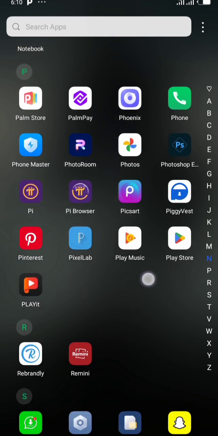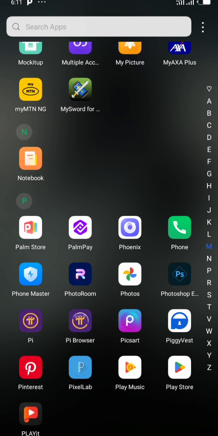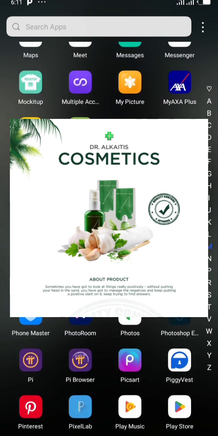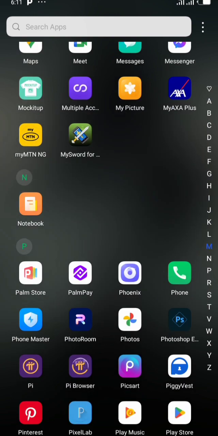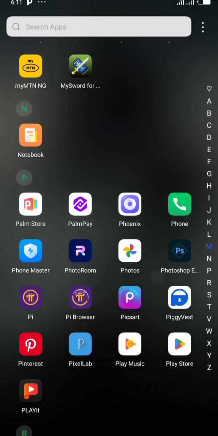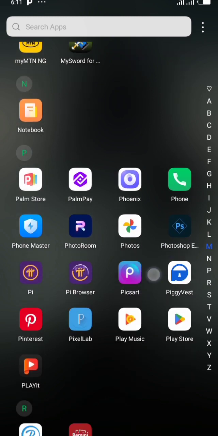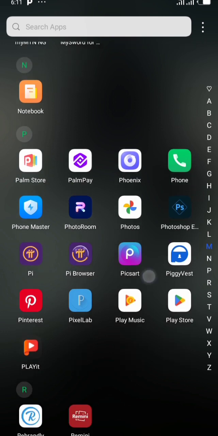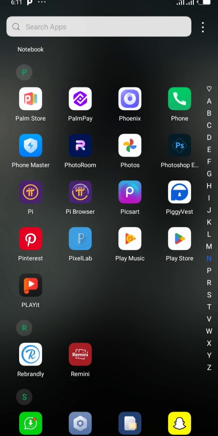All right, so in this video I'm going to be showing you how to create simple flyer designs. This is just one method out of the so many that I know, and I cannot put everything in one video, so I'm going to show you a method that you can use to design simple flyers that will also be very attractive and useful.